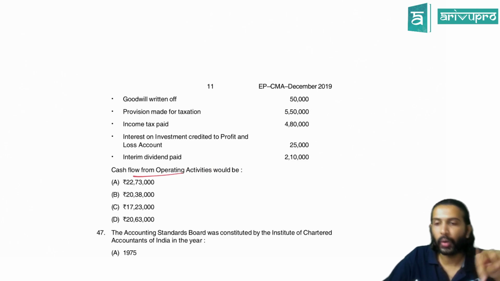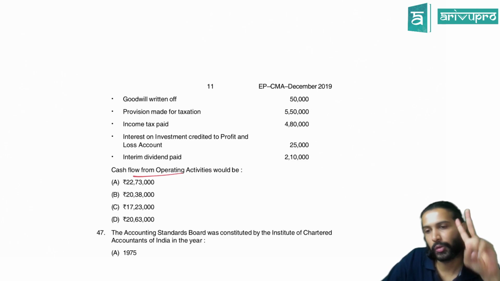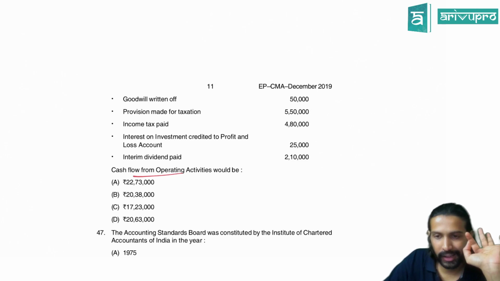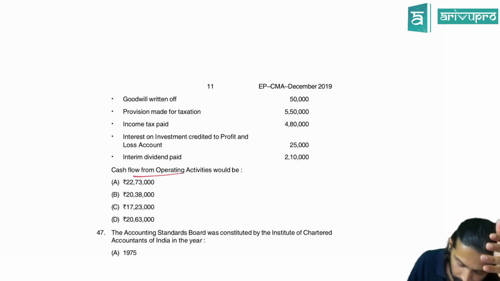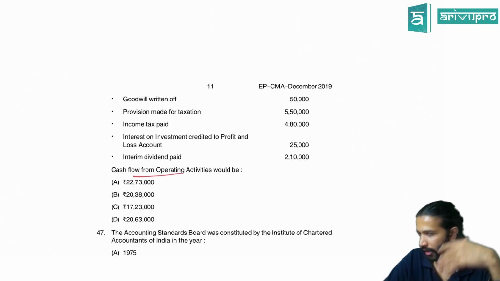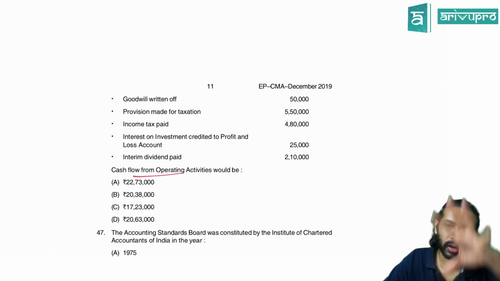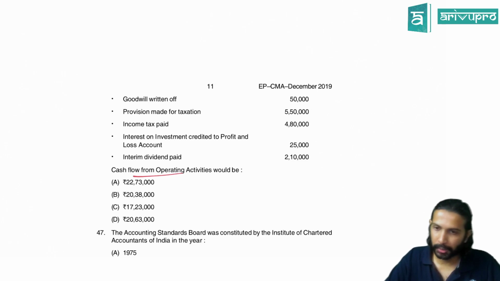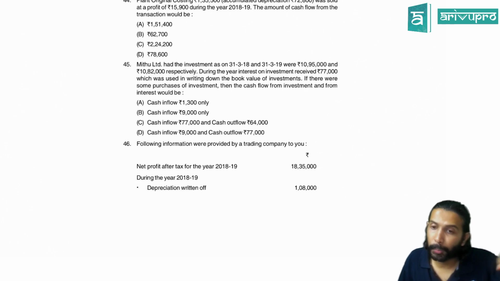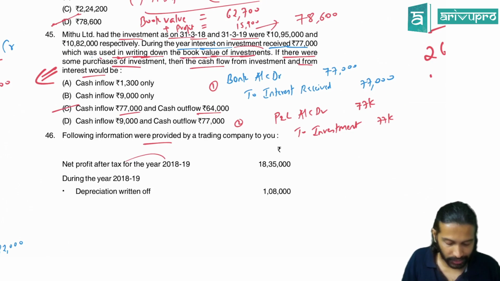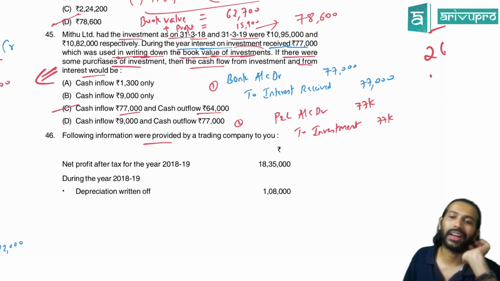We know as per Accounting Standard 3, to find operating cash flow, there are 2 methods. One is the direct method, another one is the indirect method. Direct method means whatever cash flow is related to operating activity, like cash purchase, cash sales, cash received from debtors, cash paid to creditors, expense paid. All this data should be given to you in the question. If all this information is missing, but they give you profit information, then automatically it is an indication that we have to use the indirect method.